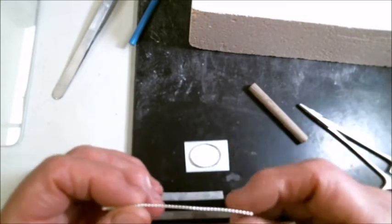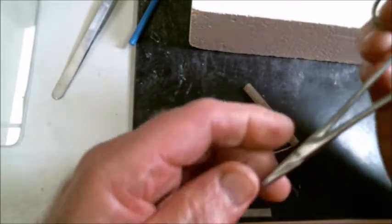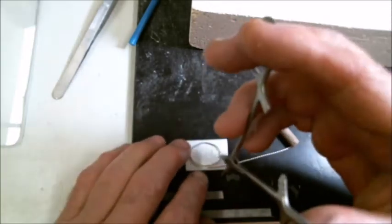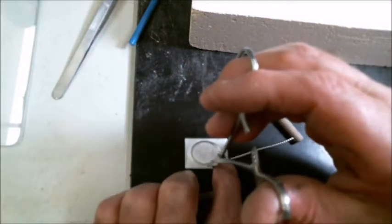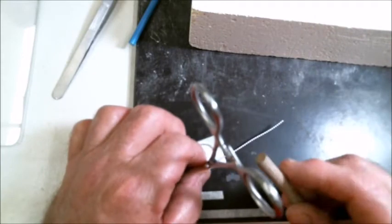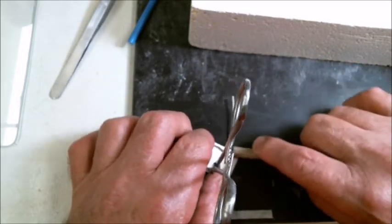This is a pattern bead wire, and I filed one in, and what I'm going to do is put this around this trim. The easiest way is to get a pair of forceps that don't have teeth in them. If you have teeth, they're going to make grooves on your work. But if you take this set of forceps and just clip it on there, it'll hold it in place, and you can take a dowel and work this wire all the way around until you get to the other side, and then you're going to trim it off.